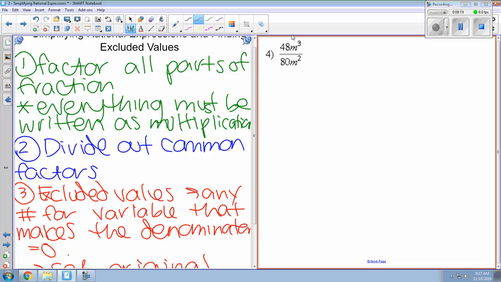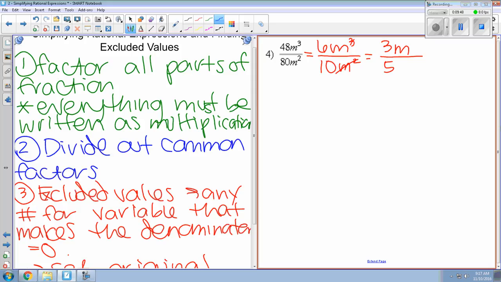What I mean by that, if I divide 8 out of both, that gives me 6m cubed over 10m squared. Always check your answer. There are more common factors. Here the answer is yes. There's a 2 that goes into each of these. So I can pull out a 2, and that gives me 3 and 5. Looking at your variables, I have 2 on bottom and 3 on top, so those 2 will cancel out. I took 2 out of the 3, so I'm just going to have a 3m left over. This is your final answer.